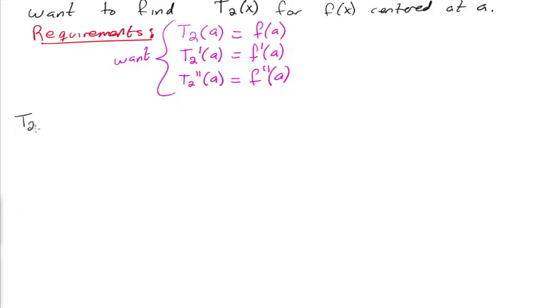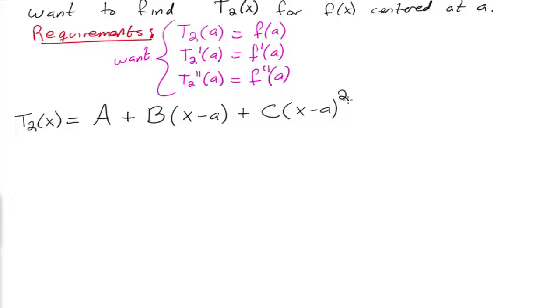So T2 of x should look like, so it's going to be a second degree polynomial, right? So I'm going to write it in this specific form. I'm going to say it equals some number a, which I don't know yet, plus some other number b times x minus a, bless you, and then plus some other number c, which I again don't know yet, times x minus a squared. And if you compare that to what we had earlier, it looks very similar, at least the beginning part of it. Do you guys agree that the first two terms, if I took out that last term, look a lot like the first degree polynomial? Yes?